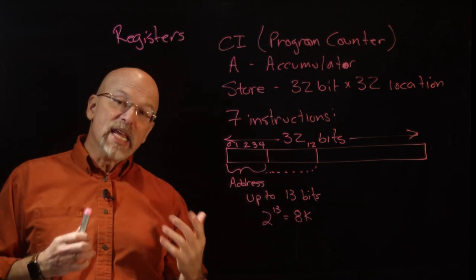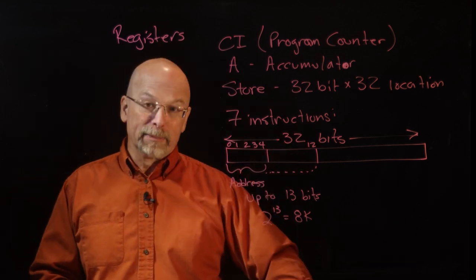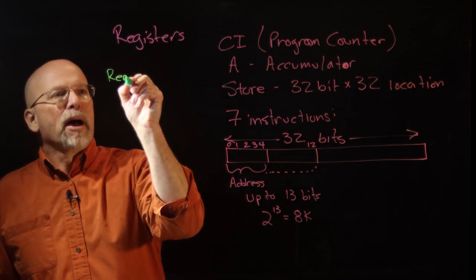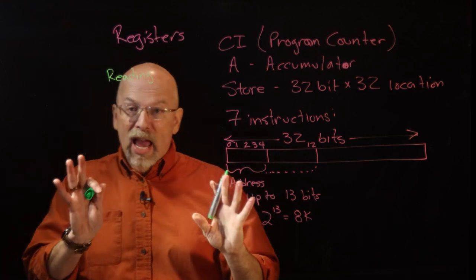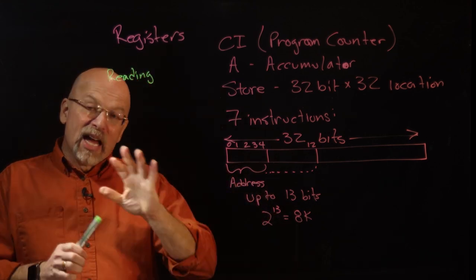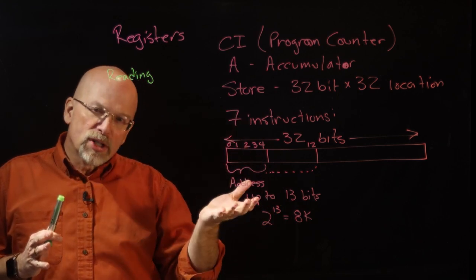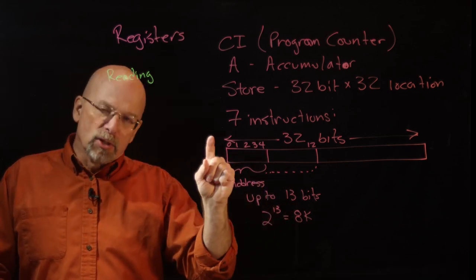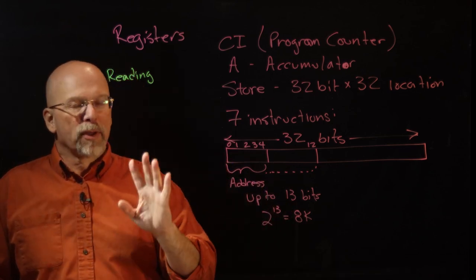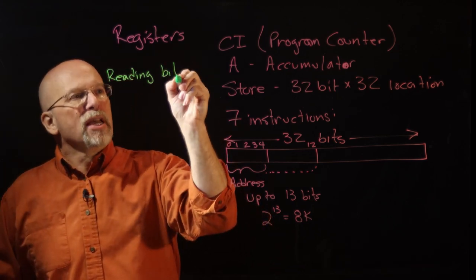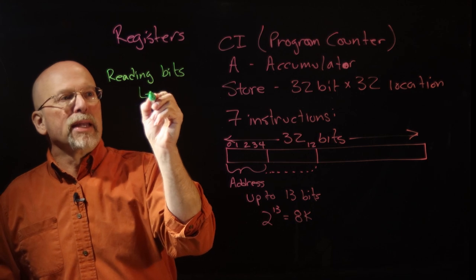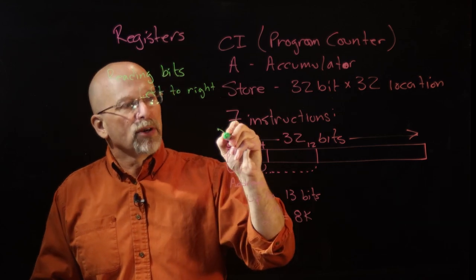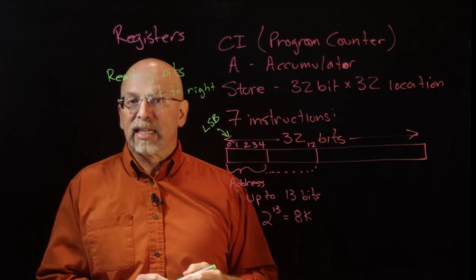Now, another thing that was unique about how the Manchester Baby looked at binary was how it read a bit. So if we're looking at binary, and I'm sure you're familiar with base 2 and the idea that the rightmost position is the 2 to the 0 position in base 2, so that's the ones place. Next bit up going left is the 2's place, and it's 4, 8, 16, and so forth. Well, whenever you read bits in the Manchester Baby, you actually read left to right. In other words, this bit 0 right here, that was actually your least significant bit.